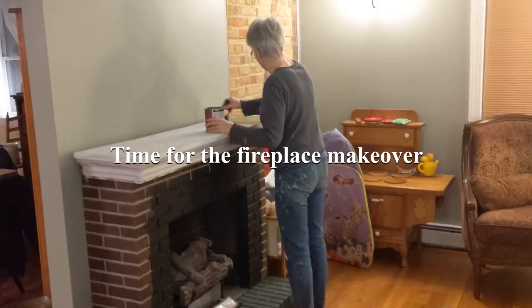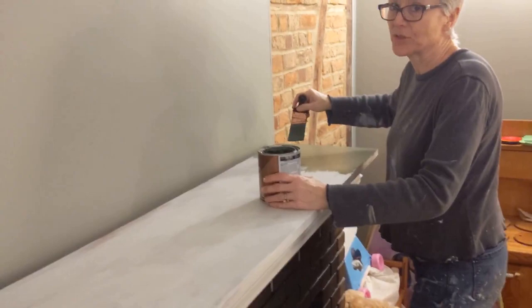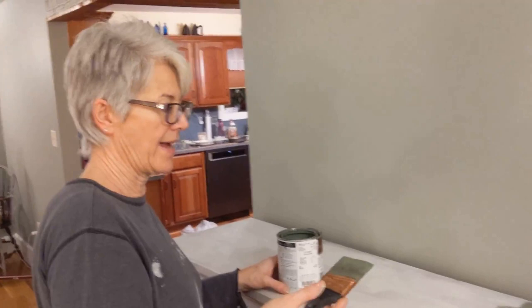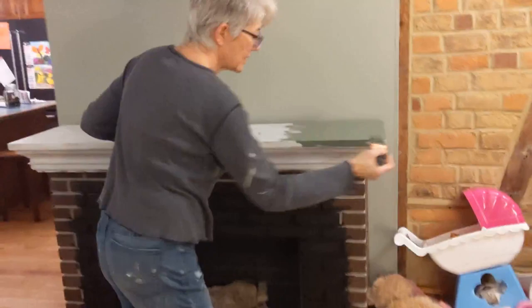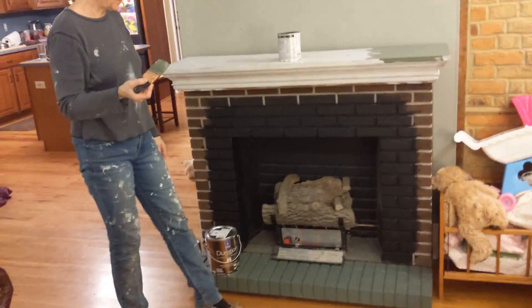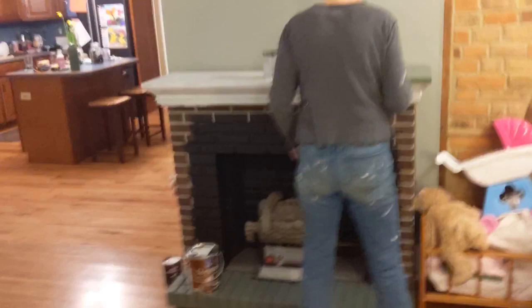It's been a busy day. I'm putting the first coat of color on the mantel — the fireplace project. The walls are Escape Gray, kind of a green gray, and the mantel is the same color but darker, in the same family. It's getting there — get the wood on tomorrow and it'll look really good. It's a gas fireplace with brick all around. We've painted the center black, and then we're putting wood trim around it in dark green. So it's going to be a dark green fireplace with a black insert. Looks great.